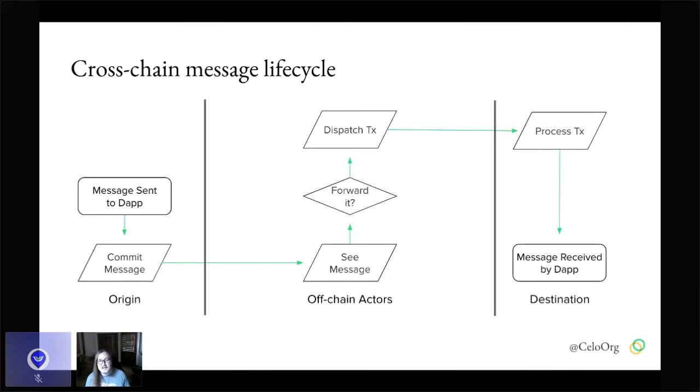So that would be the off-chain actors here are trusted. There is no way for the chain to check that they are behaving correctly. The chain simply processes whatever they say to do.